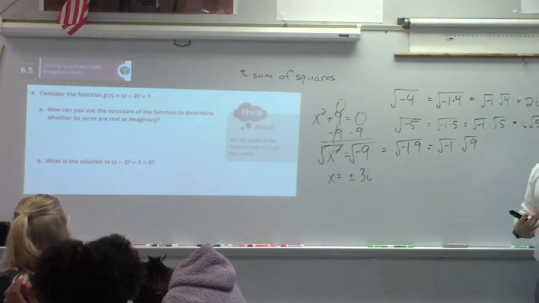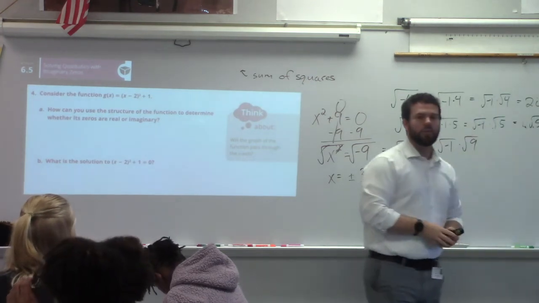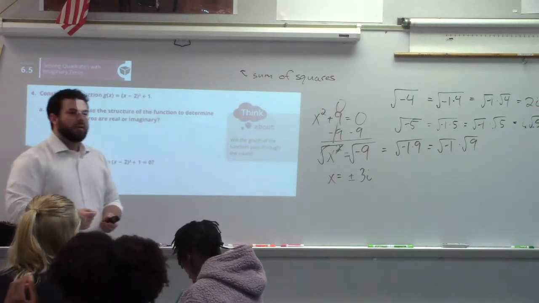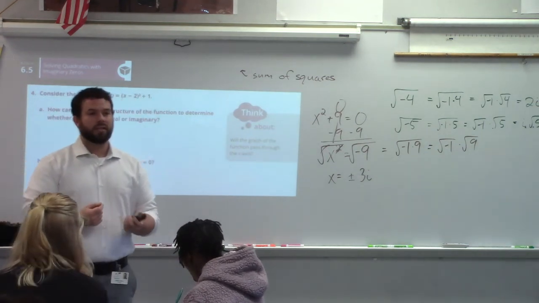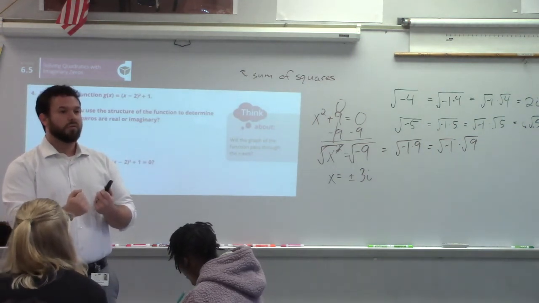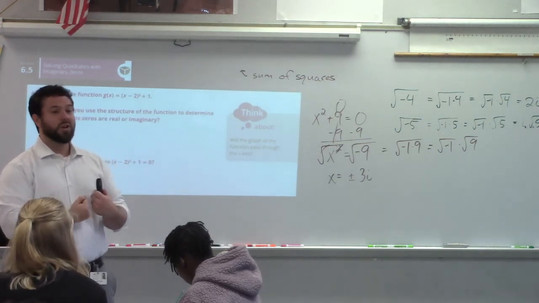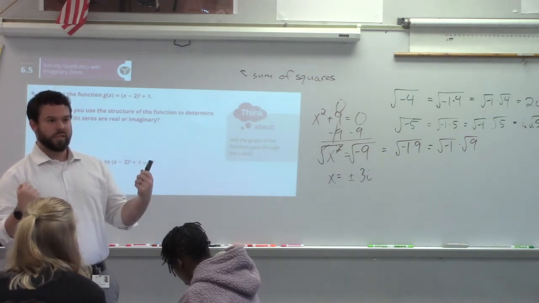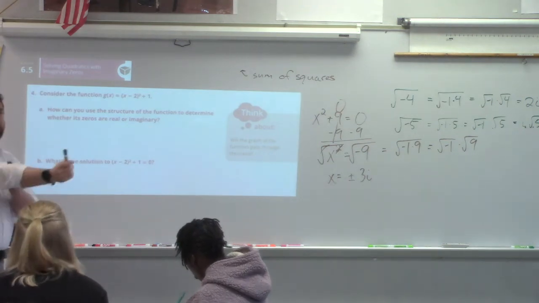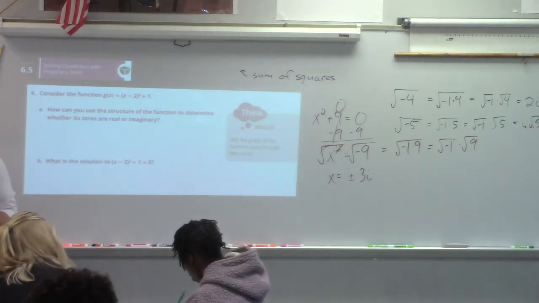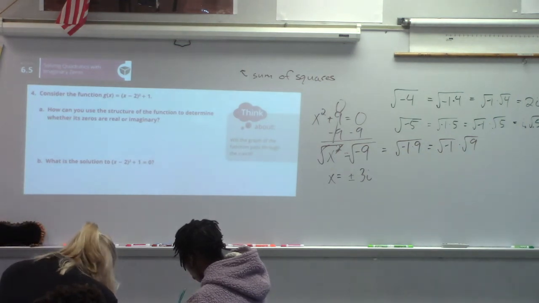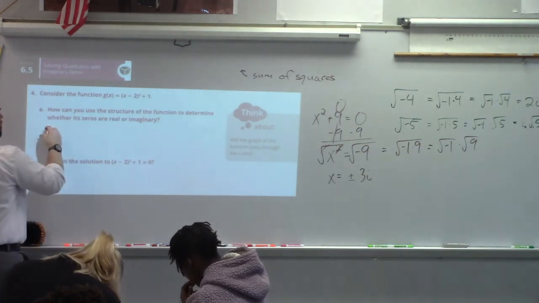What's a starting point that we might have talked about in our groups to recognize if we have real or imaginary zeros? Figure out what kind of function it is, or what form it is. Okay, so starting point maybe is the form, right? The form of the quadratic, because we know all of these are what type of function? Quadratic, okay? So what form are we looking at? Vertex form. Can anyone build on that and tell us a little bit more that we know since this is vertex form? We can see the vertex. What is that vertex? 2, 1.